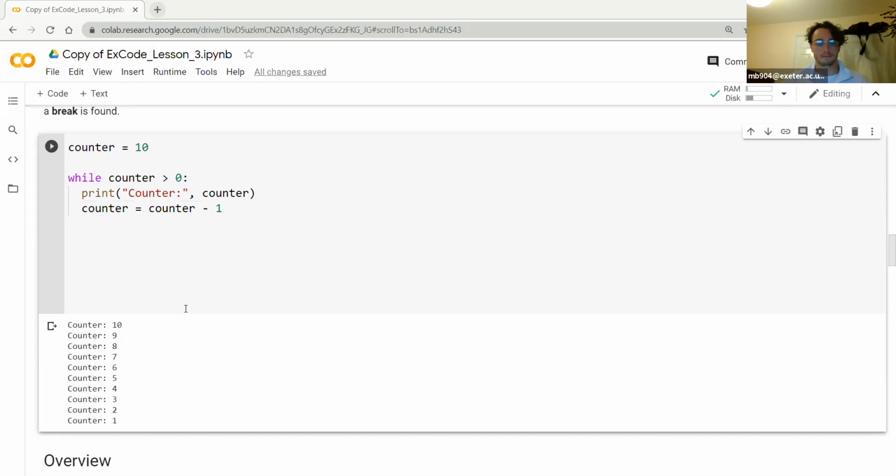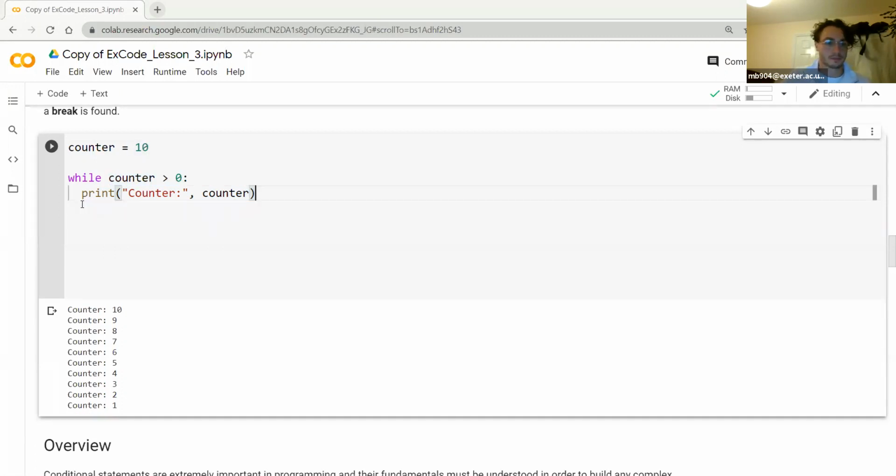Now, one of the problems with this is if, as I did, I basically did the wrong inequality there. That either means the loop won't run or the loop will run indefinitely. So for instance, let's say I don't actually do anything to counter. What if I say counter's 10 and I say while counter is more than 0, but I don't change counter?